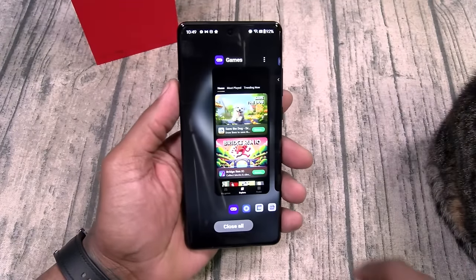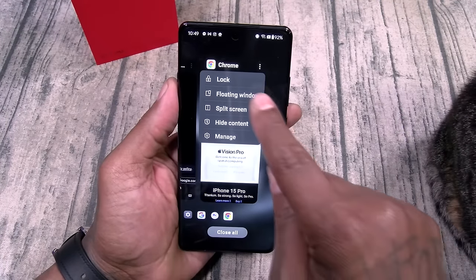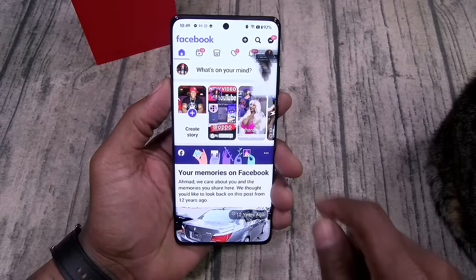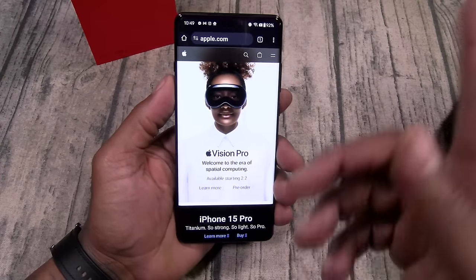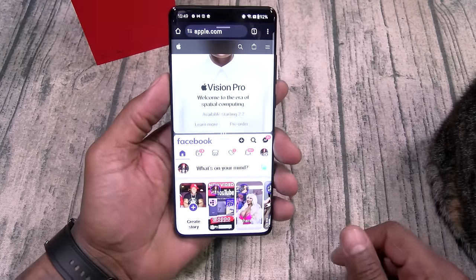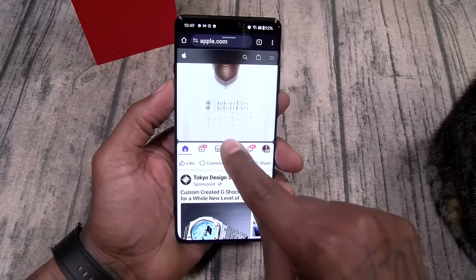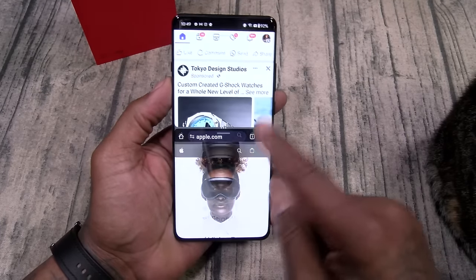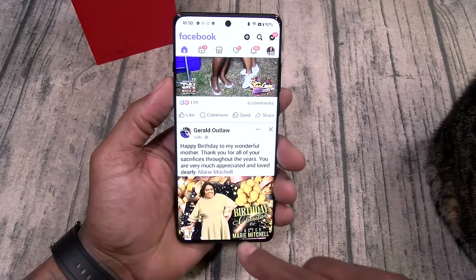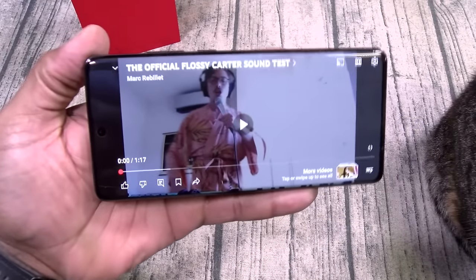Okay, you see, I got all my apps. Look, these are all my apps I had open all day. We could go ahead and do floating window. So I can have this on the side, push it, open up Facebook, then I can come back, open this back up, just like that. If I want to, I could do a little split screen multitasking. So I got Apple on the top, Facebook on the bottom, switch sides, now we got Apple on the bottom, Facebook on the top. Keep it moving just like that. Excellent web browsing speeds.